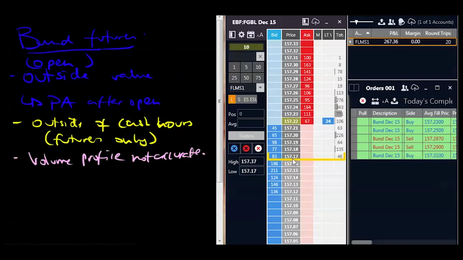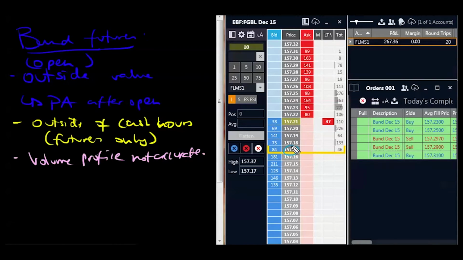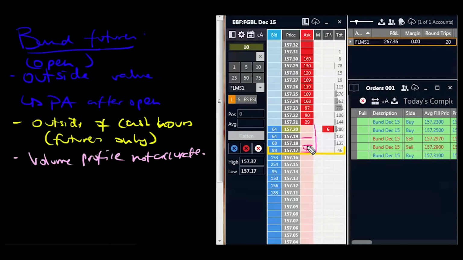Now, at 17s, if you notice when we actually came down and traded the low here at 17s, we actually went offered the price. So, if we just put that in a different color, the market actually went offered here. It's a really bad drawing. So we actually went offered at this price in here. So we had some offers stacked up in here. And I think we went offered with about 47 lots or something from my memory. We had gone offered this price, and then it just flicked back up.